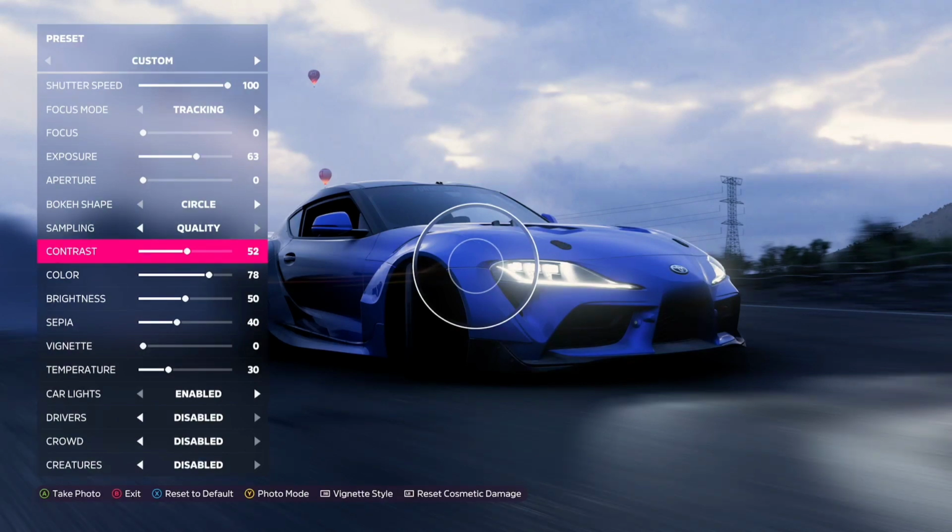Contrast goes along with brightness. Your brightness, if you have it at a certain setting, would affect what the contrast will be. But with my brightness being 50, my contrast, I'll just leave it here.